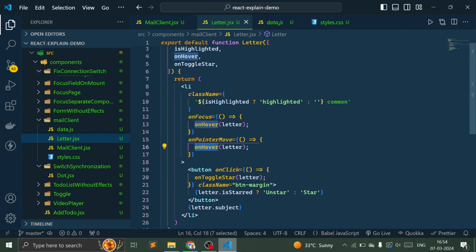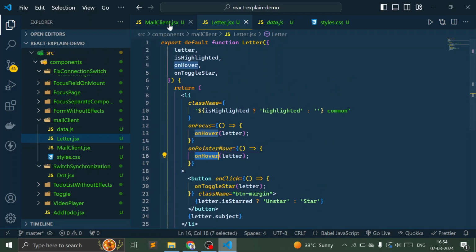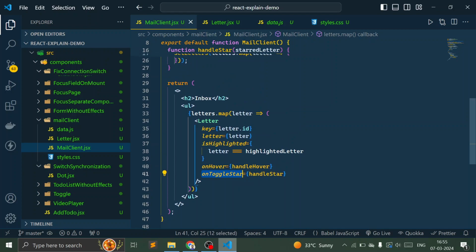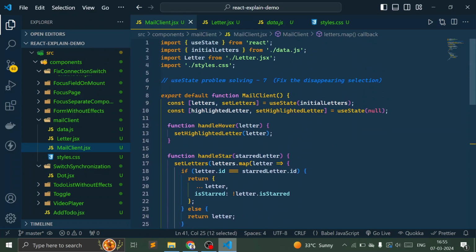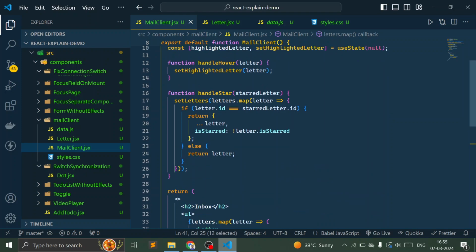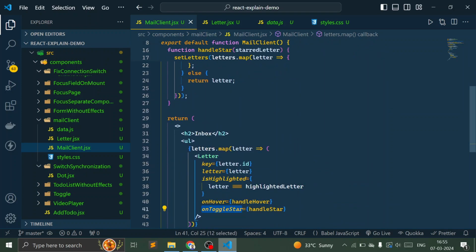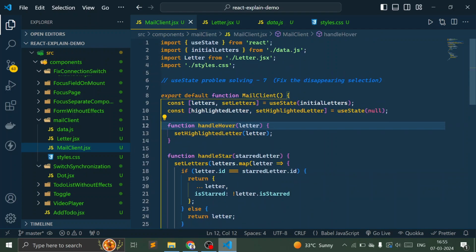Whenever I call this on hover with this letter, this is what happens. We are passing on hover as handle hover, so handle hover will be called, and inside handle hover we are passing this letter, and setHighlightedLetter is set to the letter. Now, if you have seen my previous videos, you should understand that we are passing an object to setHighlightedLetter.